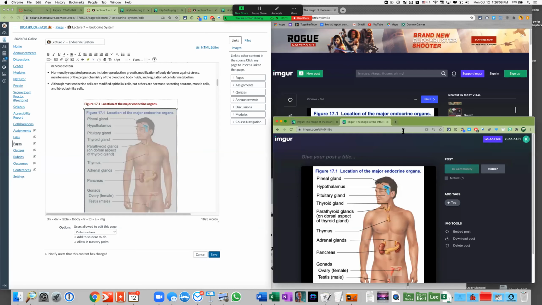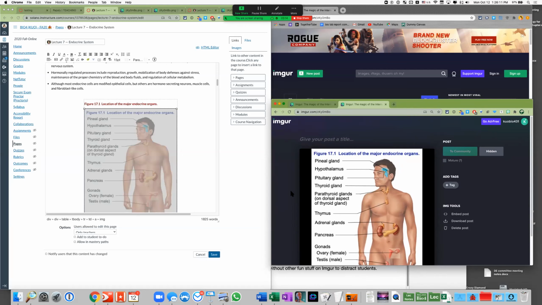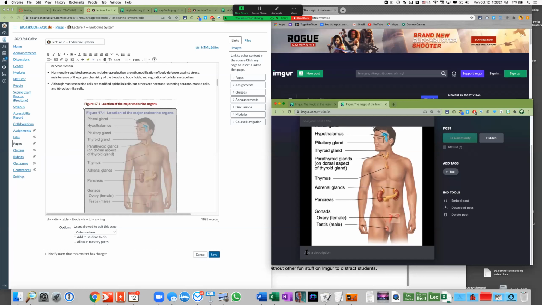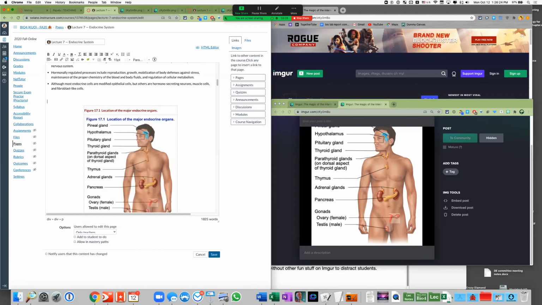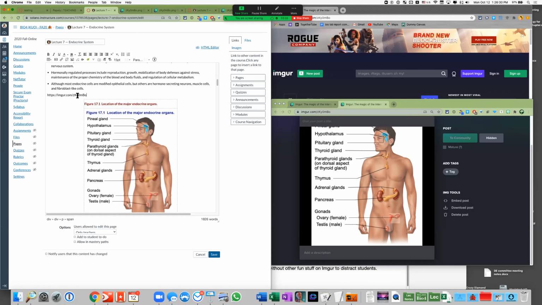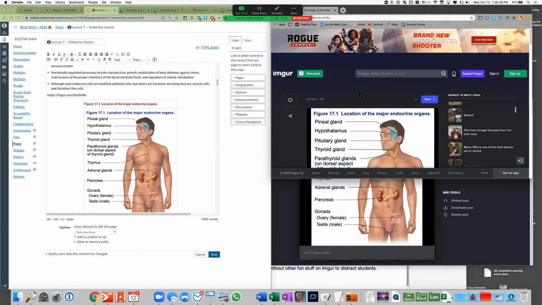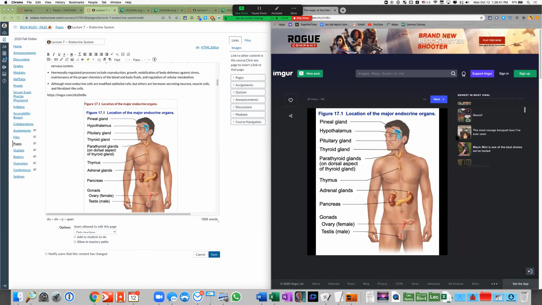If you're logged into your Imgur account and you have that image open, you'll see an option to copy the link. However, if you paste that link, I'm going to paste it here to show you, that link doesn't have the extra i or the png. It doesn't begin with ii and it also doesn't end with png. When students open that image, they will see this page. They'll still see the image, but they will see all these other things that they can be distracted by. And you may not want that.